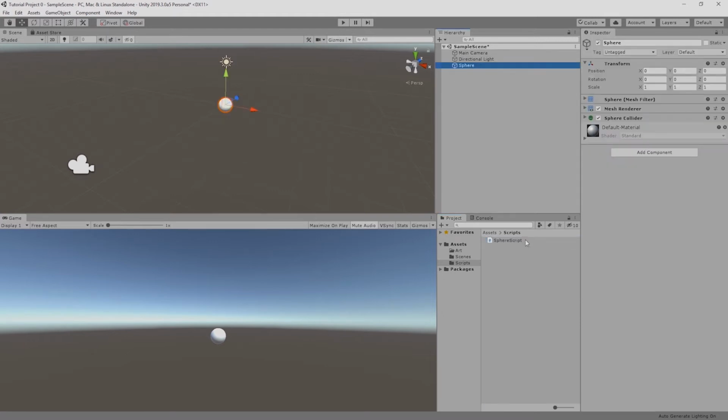So now that we have the sphere script in here, and we have selected the sphere in our hierarchy, we can either search for it. As you can see, it now appears right here, or we can drag it from the project right here. And now we have the sphere script. It's just this tiny little component right here. We've added a script now, but it's basically empty. It's the default script, so we could do a little bit more.